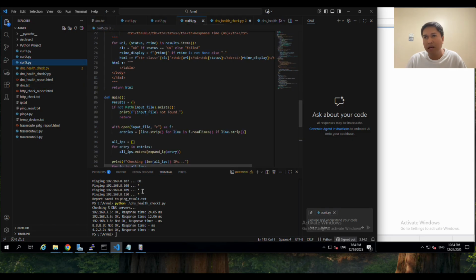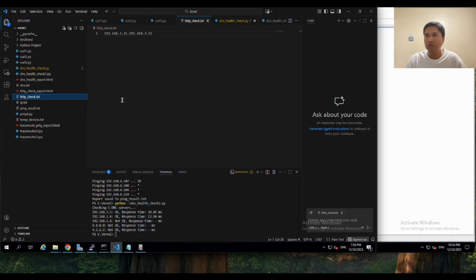I created an HTTP check text file, so I can put a single IP or a range of IPs to curl and query whether it's listening on port 80 or port 443. Some application server teams will give you an IP address, then you can investigate if it is listening on port 80 or 443, because sometimes the service is down but they blame the network, right? So let's check this one.